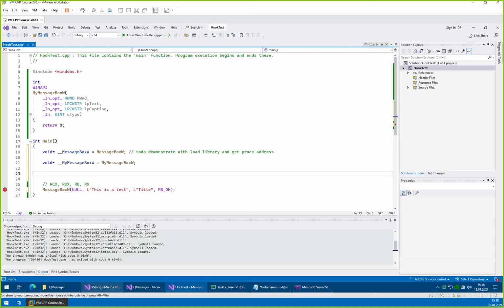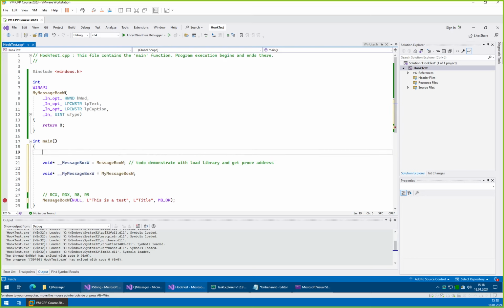So first of all, if we would try to modify it, let's do this step by step. First of all, I will define a small helper, a union.